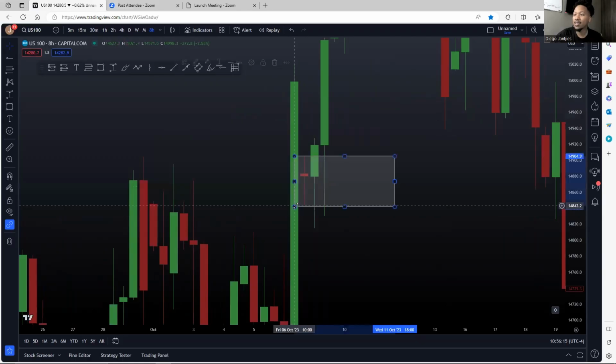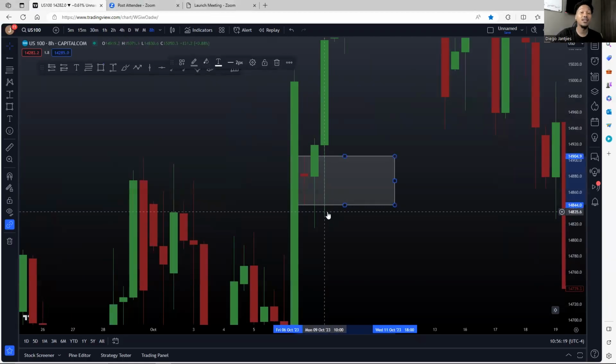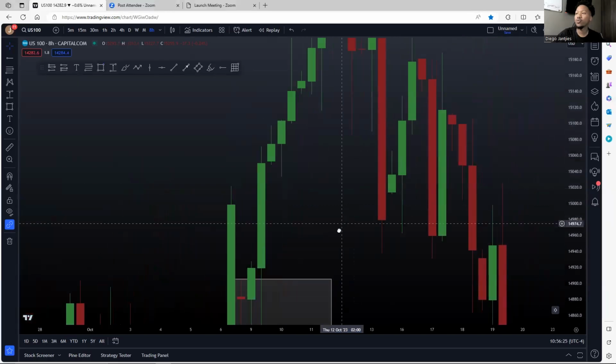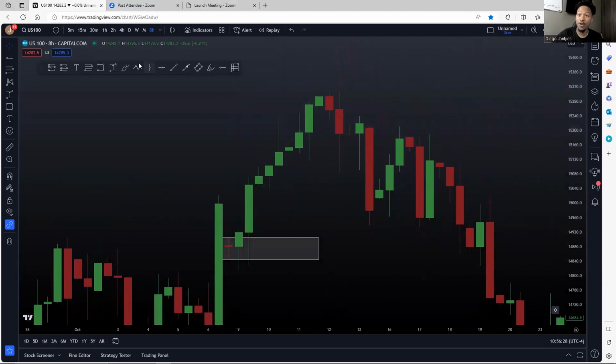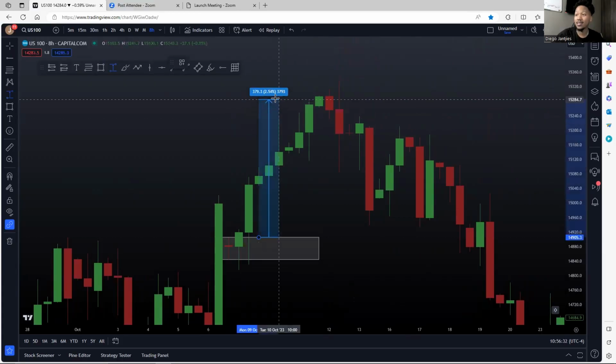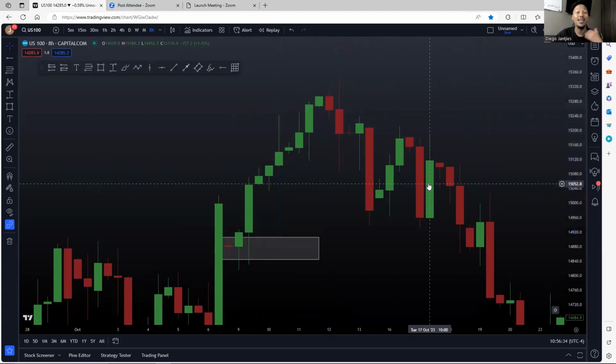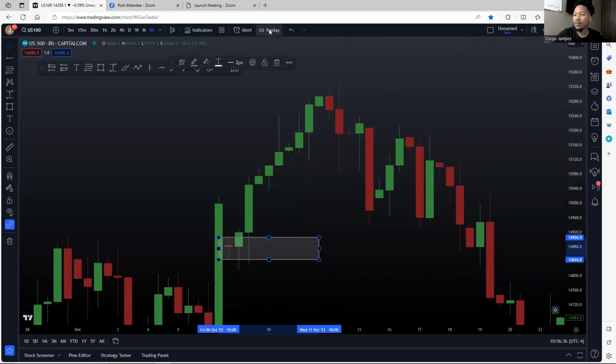There you guys can see that the wick found itself coming below, but it didn't find itself having a closure below. So this still makes this BOB quite valid. And there we had an actual shift all the way towards the upside from this BOB, which is quite nice. That is around about 380 plus pips towards the upside.